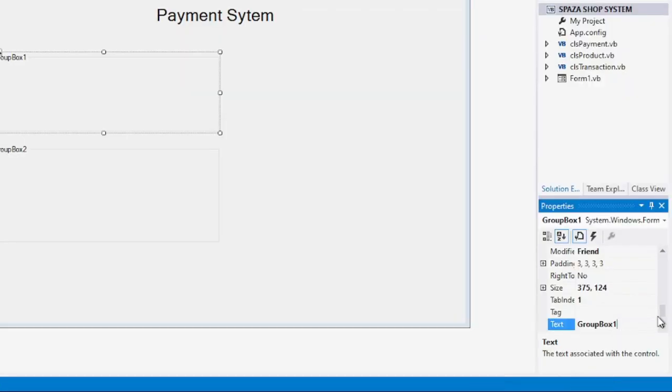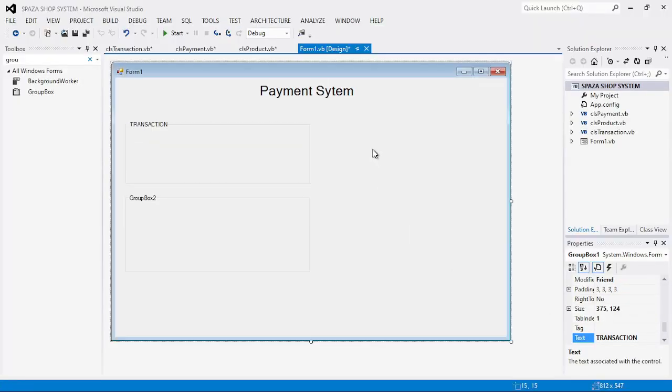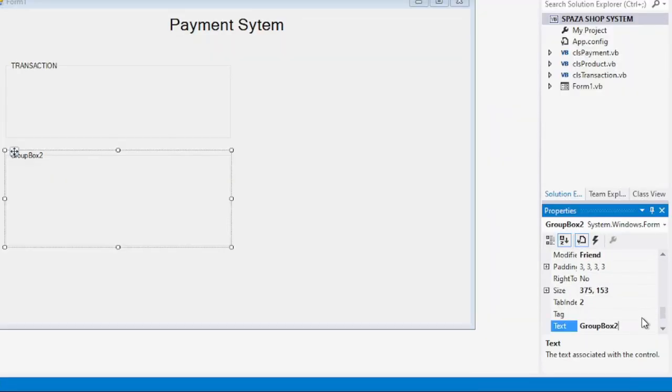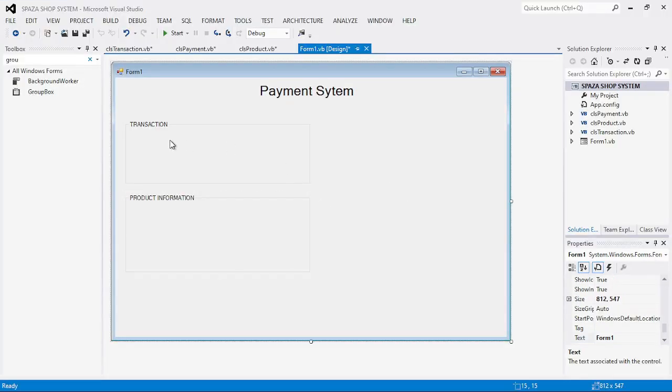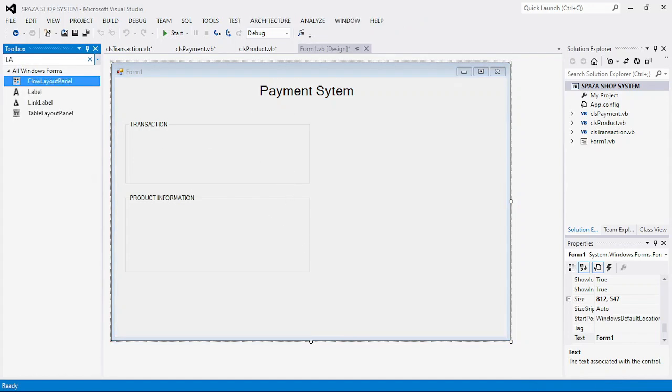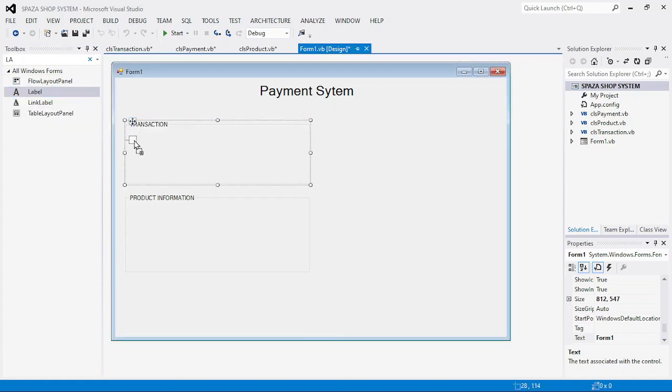So we can say transaction, and product information. Then in our transaction we'll need labels. One, two, we'll need 3 labels.